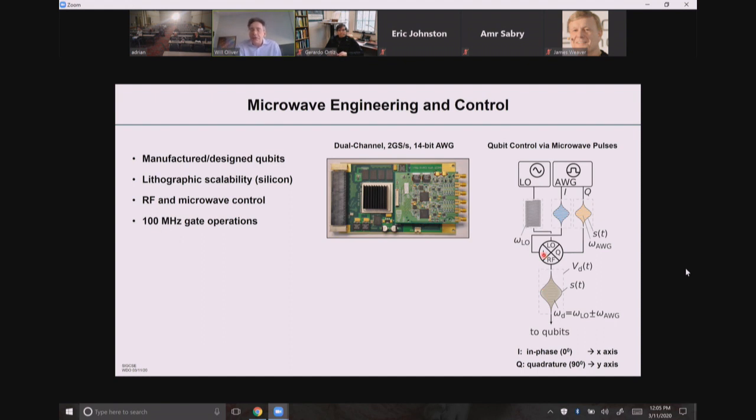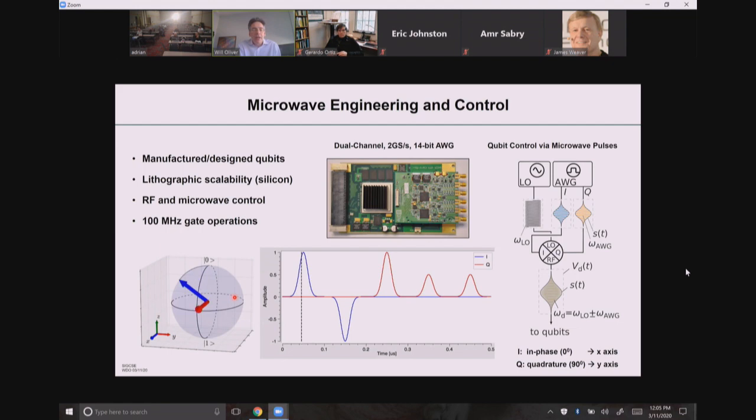And if we use the I channel, we call that in phase. There's no frequency shift of this tone. But if we use the Q port, then there's a 90-degree phase shift. Okay, and those will associate with the X and Y axis with what I'm showing you here. So we've seen this Bloch sphere before, and we've seen this Bloch vector rotating between the North and South Pole. But now this red arrow that's coming in and out is the envelope of this pulse right here. And whether it's rotating this Bloch vector around the X axis or the Y axis depends on whether we're using the I or Q port of this mixer.